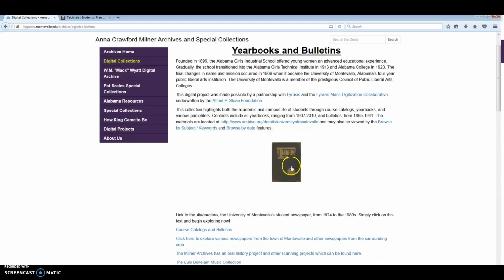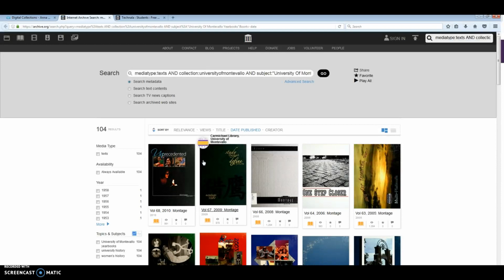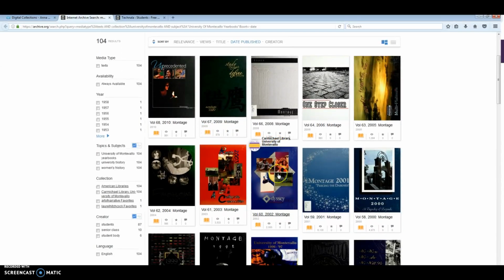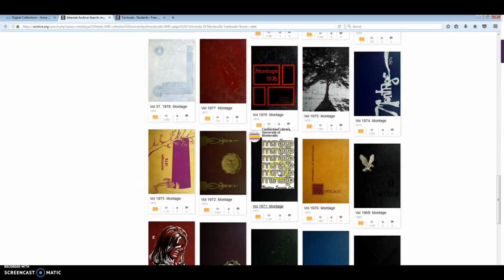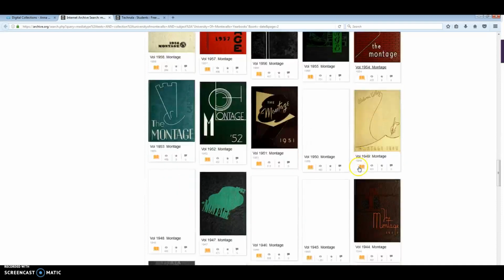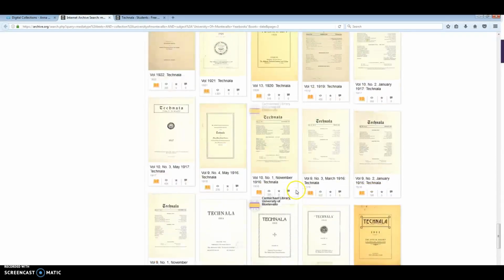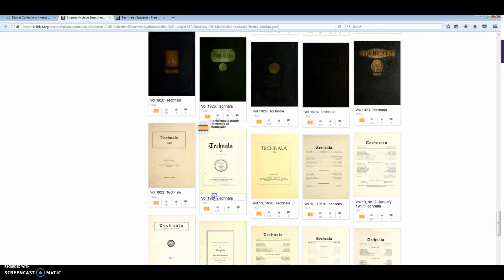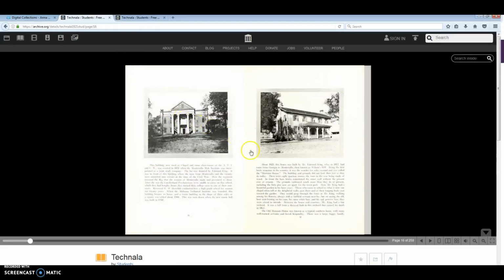Please select the Technala 1912 icon, and it will take you to a listing of our yearbooks in reverse chronological order. One of the keys in doing archival research is being able to find out which year something happened or which year something was named or dedicated, and match that up with one of the years in the yearbook, for instance. If you're doing an older building on campus, I suggest using the 1921 yearbook. The 1921 yearbook contains one of the earliest campus histories.